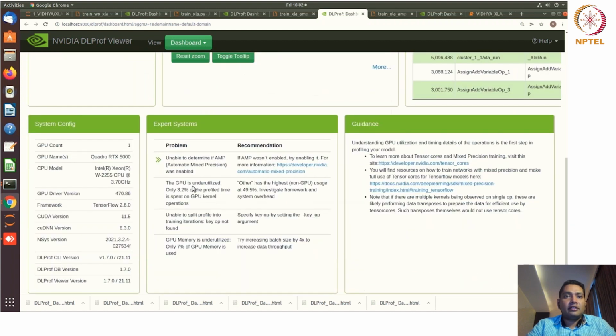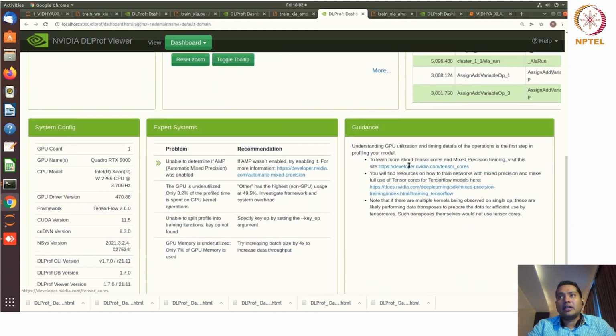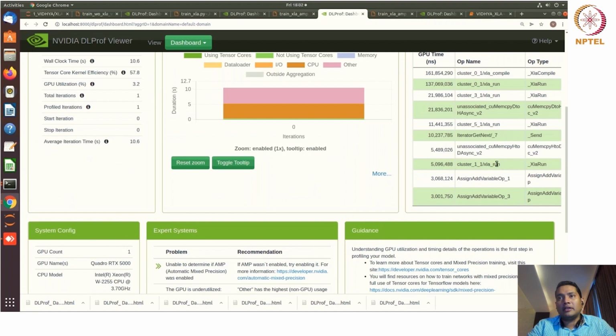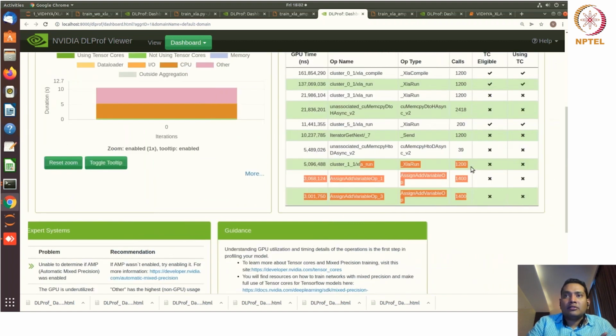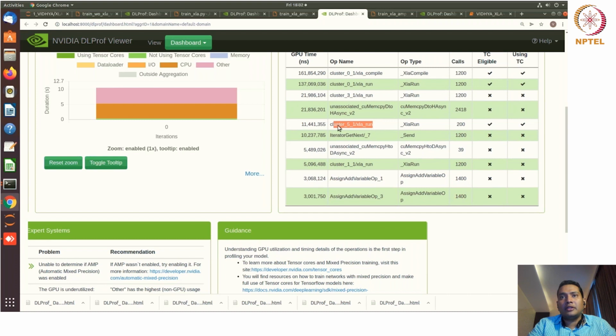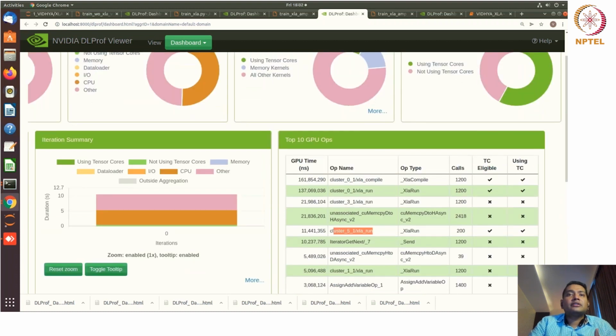So your GPU is still underutilized, and whatever XLA run you have defined is not using the tensor core, but some of the cluster XLA runs are using the tensor core. Some parts will not actually be compatible with your target GPU.